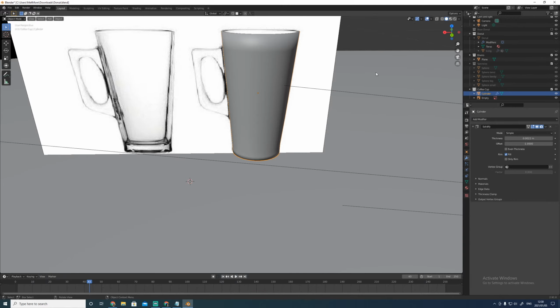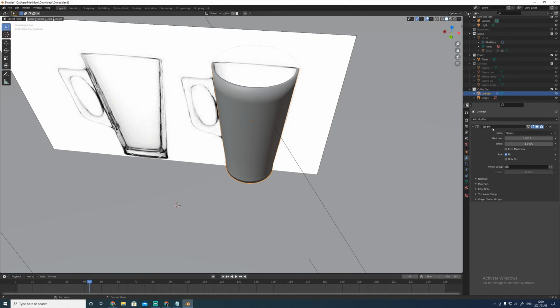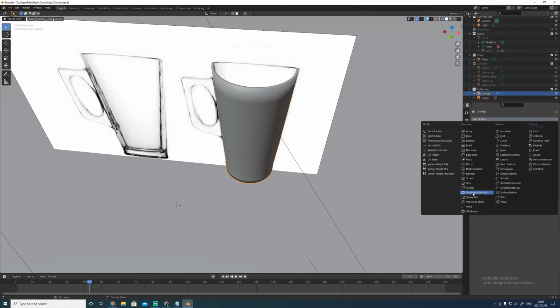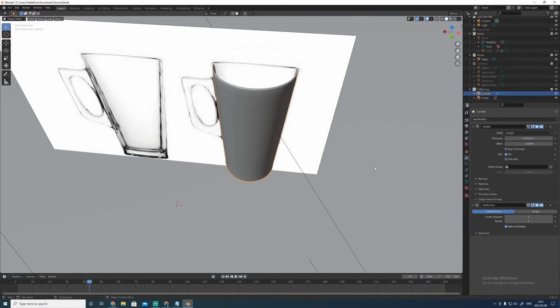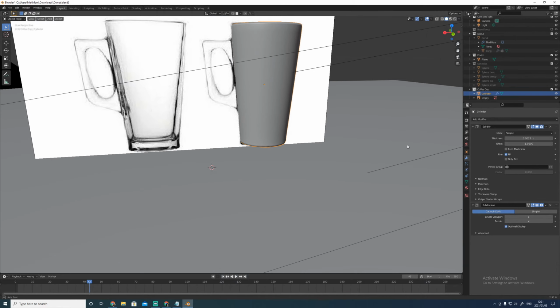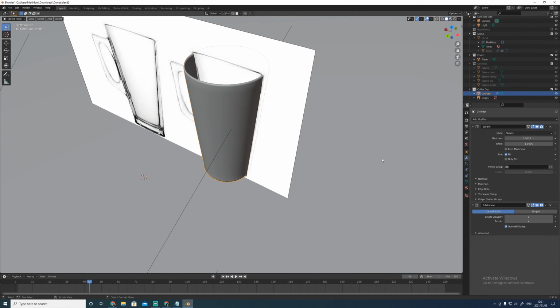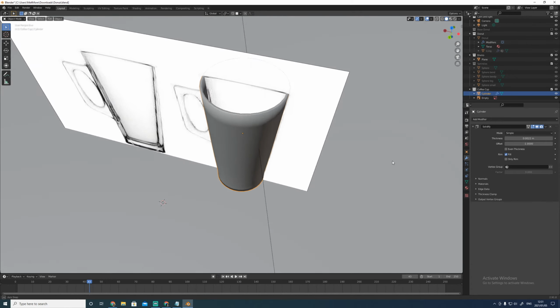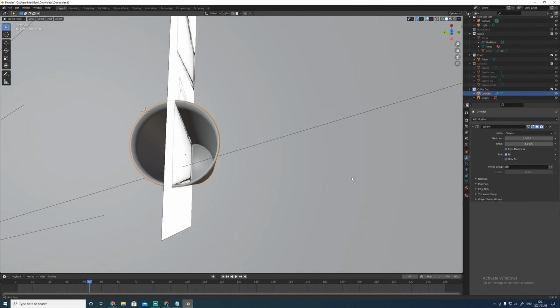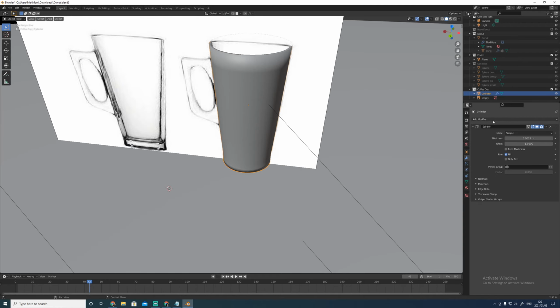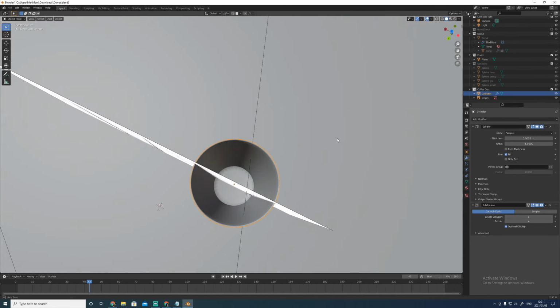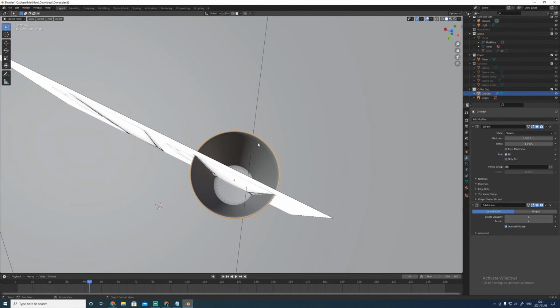So I'm going to add a subdivision surface modifier, which is going to just add more information onto my cup. Look at that. That looks significantly better. Let me show you. Control Z before. That's what it looks like. And then I add a subdivision surface modifier, and that basically means that it adds more vertices.